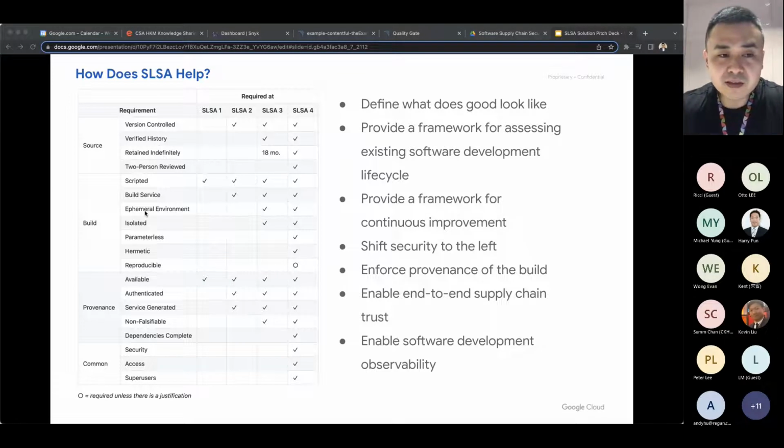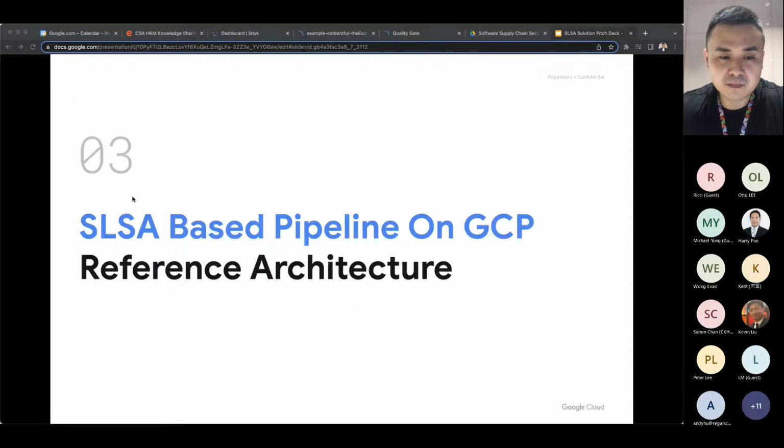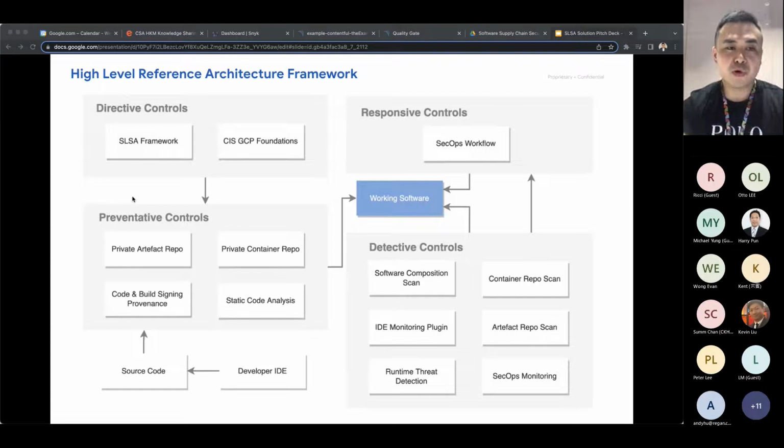Now, what I did was I've taken this framework and I built a reference architecture on GCP. Again, like I said, it's on GCP, but we will very soon find out it can also be built on any cloud, on-prem as well. So if we look at the high-level architecture of this reference architecture, it's really based on the same framework I've been using over and over again.